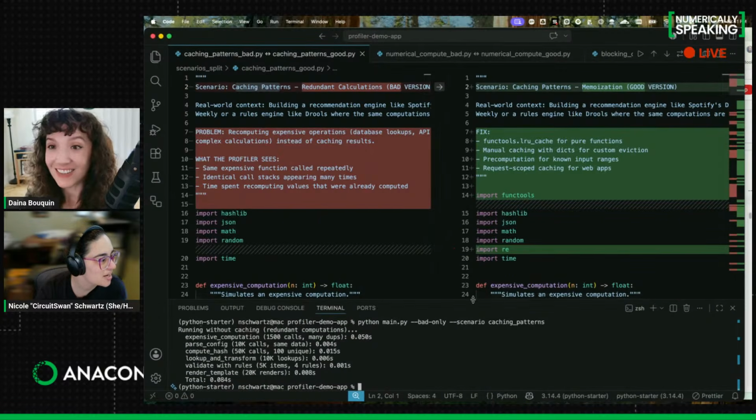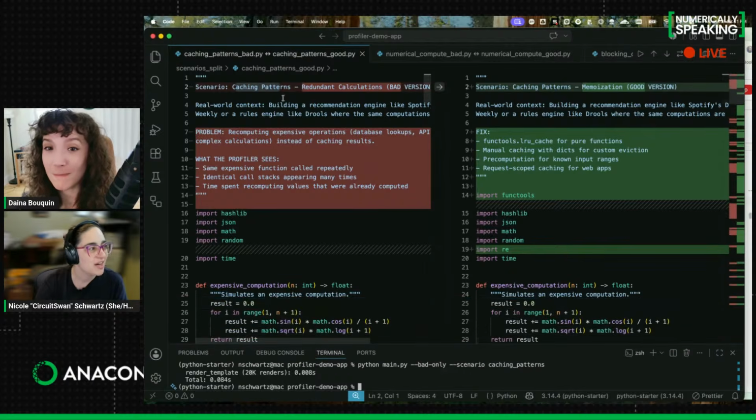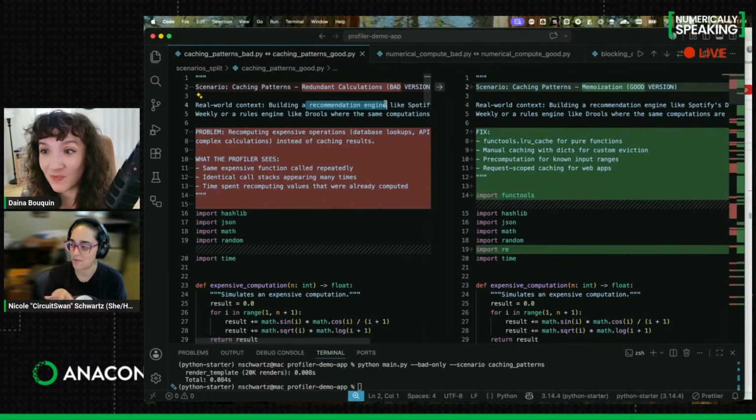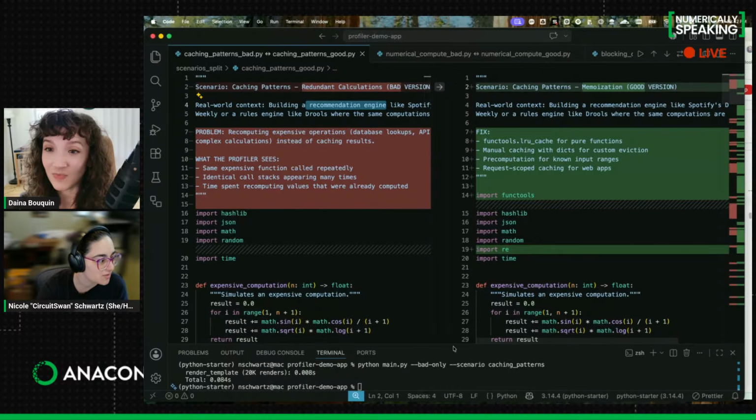Yes. And I said, give me an example of something where we're going to do a recommendation engine, and write it as if I was a newbie, because I am a newbie. I'm using Claude to code. I have no idea what's going on. And it gave me this code on the left. Then we ran the profiler, and I said, okay, fix it based on that. Just write me some new stuff. And so it did write me some new stuff, and that's on the right-hand side.